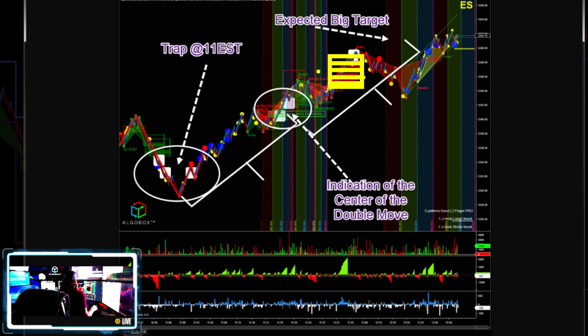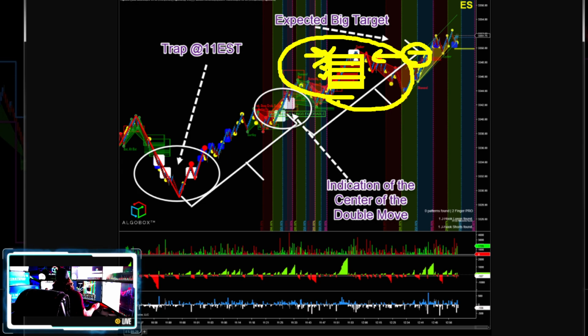So what am I expecting with my targets? I can take targets all the way through this ladder, knowing that I had already put out a line up here, knowing that, look, my final target could be all the way out here, right? The back of that ladder made it very, very easy to know. If I look over to the left, well, that's my final target for my entire double move that I'm looking for anyways. So this was one where it was very easy for me to lay out my targets. I put targets on each one of these little rungs of the ladder, 1, 2, 3, and my final one here on 4, exiting that position. What a beautiful trade setup right here. That is the beast mode trade.